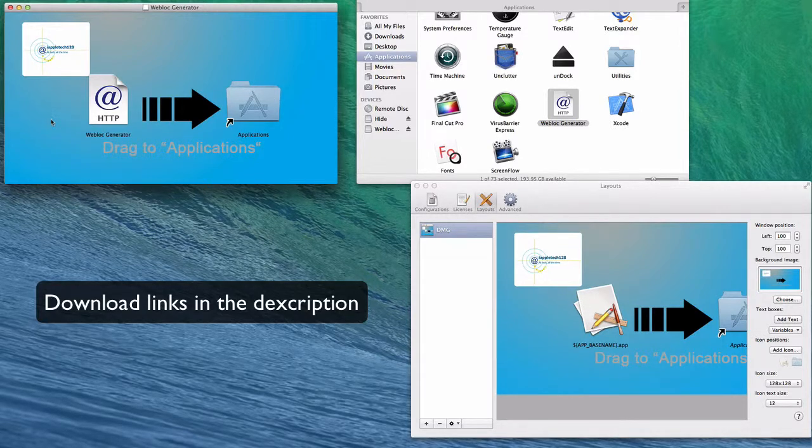There is a couple of other ways to create DMGs, but some ways do not work. Most applications do not work. And there's a couple of things you can do in Terminal that will also do the same thing. But really, this is just drag and drop. It's a Drop DMG feature. So I highly recommend this. It's very simple, very easy.